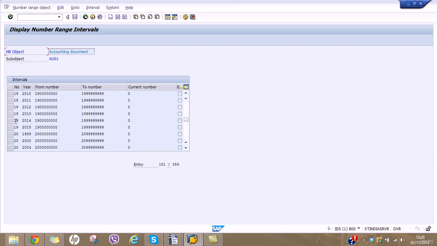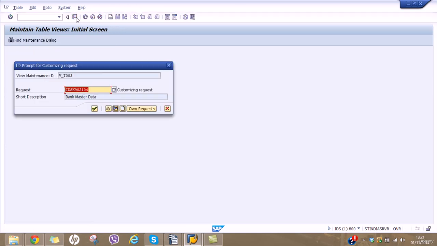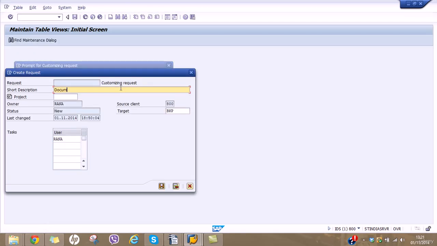So 19 exists, so I will go back and keep it 19, and the reverse document is AKA, that is fine, and then save it.